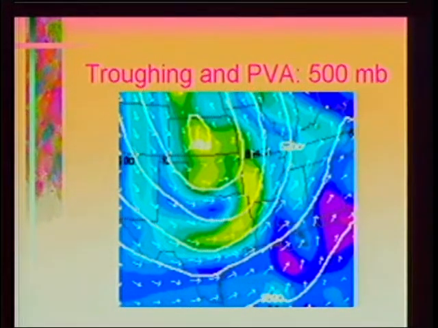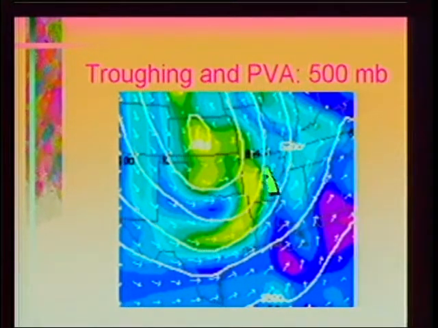The positive vorticity advection occurs downstream from the highest values of vorticity. The highest values are in this yellow color here, and it's going to be downstream from that where those higher values are approaching. Notice you have the wind vectors flowing through the vorticity area, so it's in this region here, the downstream region, that's experiencing positive vorticity advection. The vorticity is increasing over time. So you have divergence aloft occurring in this region, forcing the air to rise even more. So this would be a prime region for if a thunderstorm developed in this region.